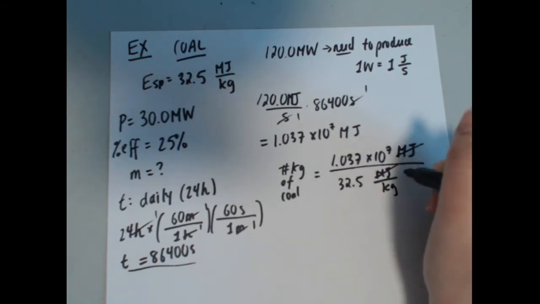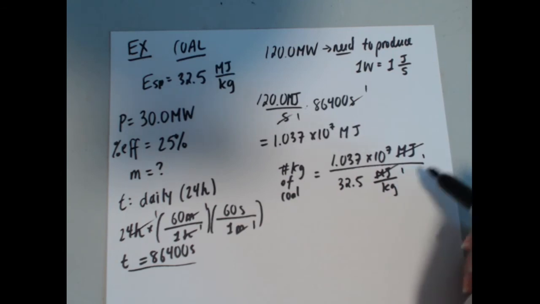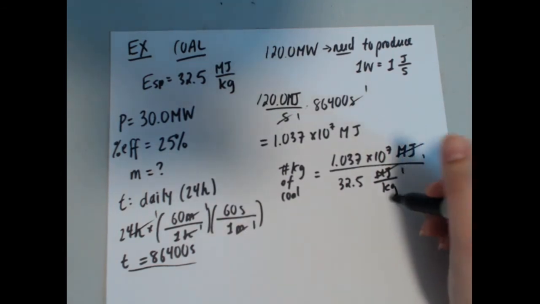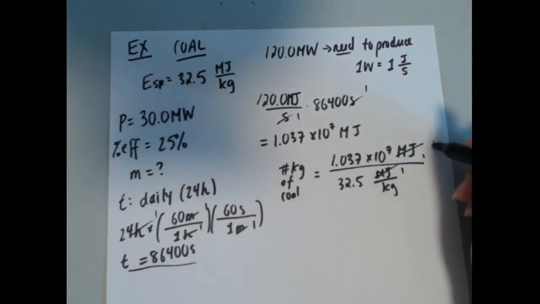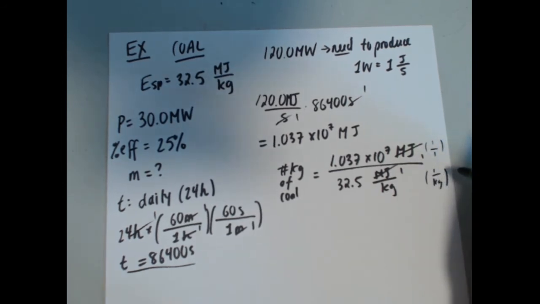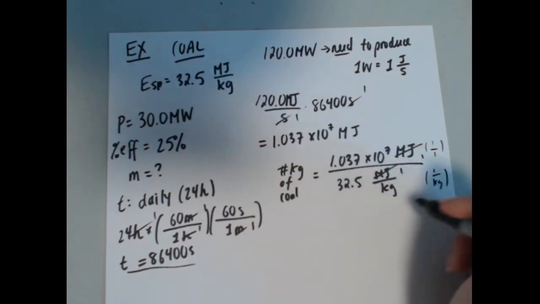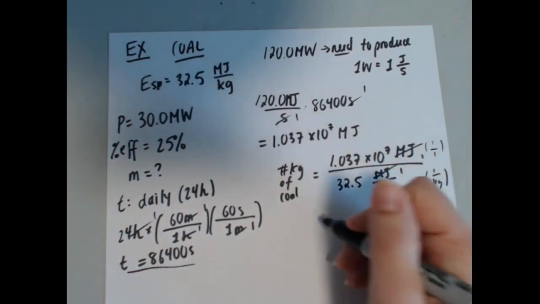Okay, so this way my megajoules cancel out. If you actually work out these units, here you have effectively 1 over 1, and here you have 1 over kilograms. This works out to be kilograms, right? So when you divide two fractions, you multiply by the reciprocal. Well, you guys are in grade 12 now. I'm sure you can figure out that the units coming out here are kilograms, okay?